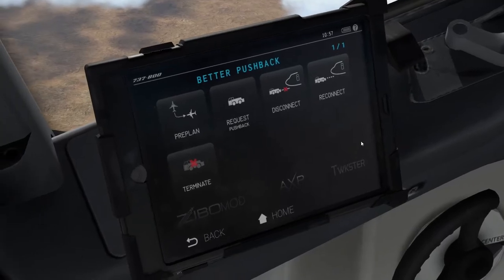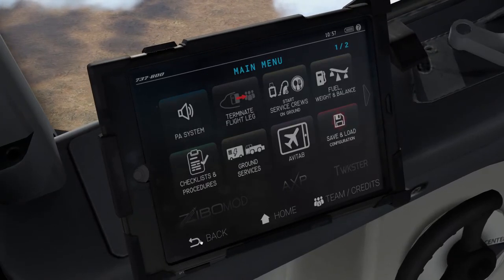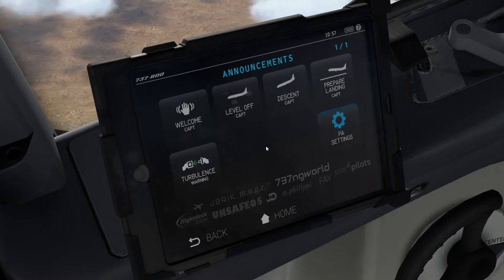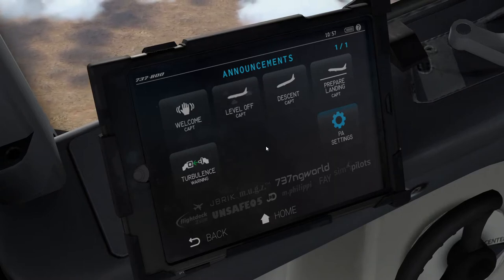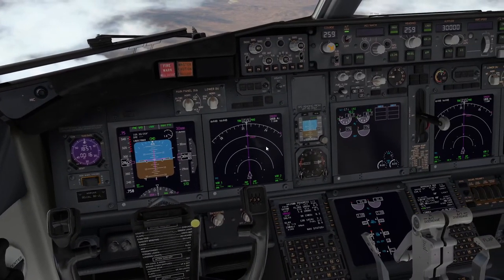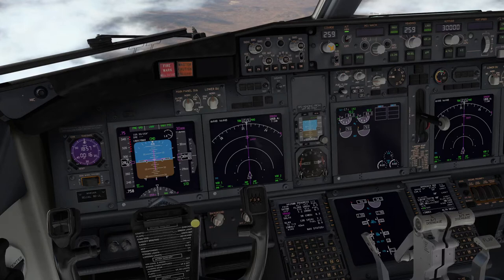To our electronic flight bag and go to PA and let passengers know we're in our leveling off position. I'm not inclined to switch off the seatbelt signs because of COVID, and we'll leave that as it is for the moment.